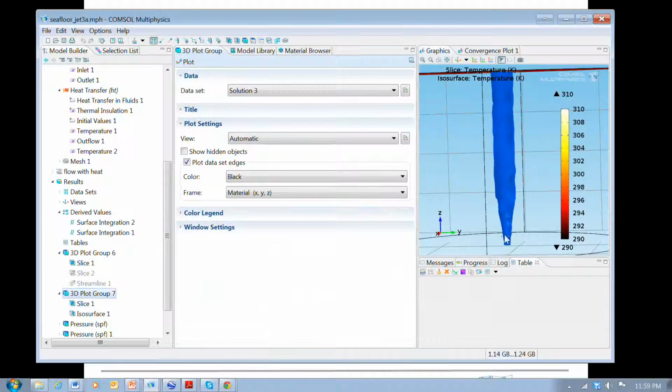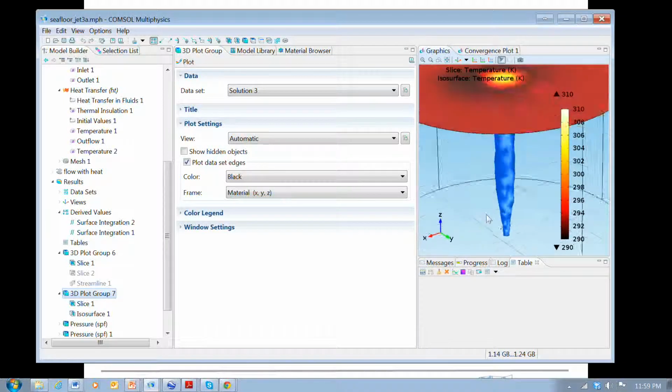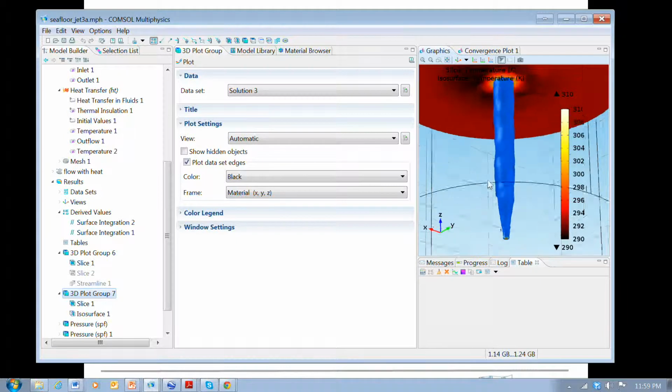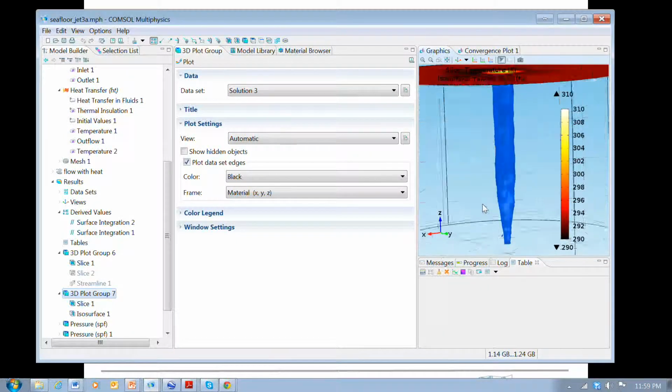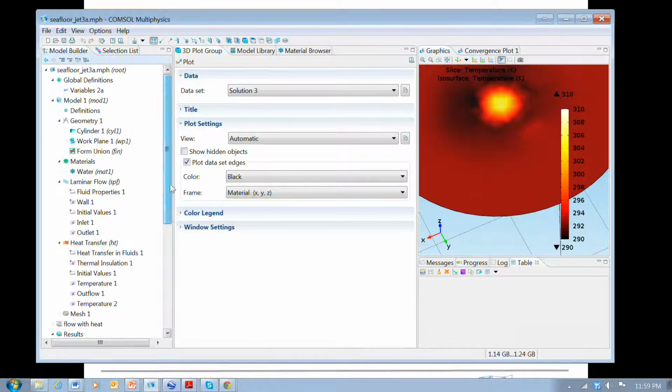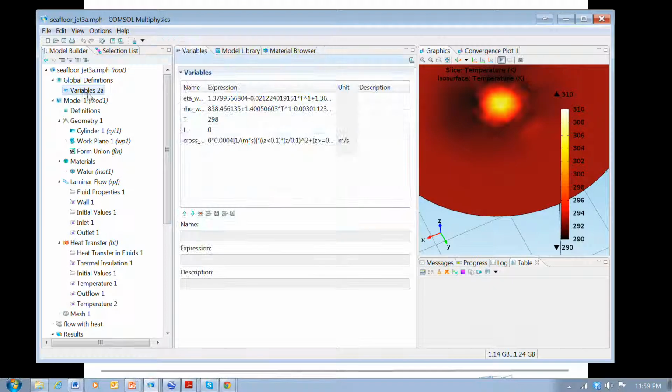And then we can use an iso surface to get a picture of what that temperature field looks like. Kind of a nice columnar field, and there's the temperature up at the top. And so what I'm going to do now is put in a cross current, and I did that with this function here. It's called cross flow, and there's the magnitude.